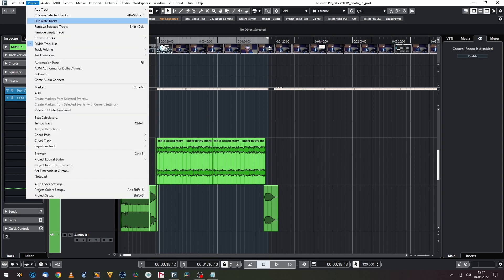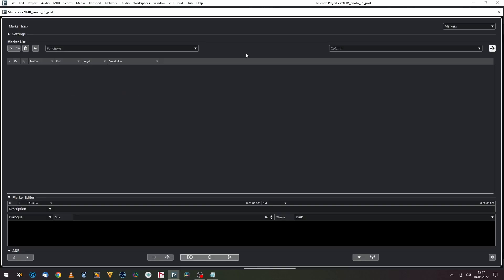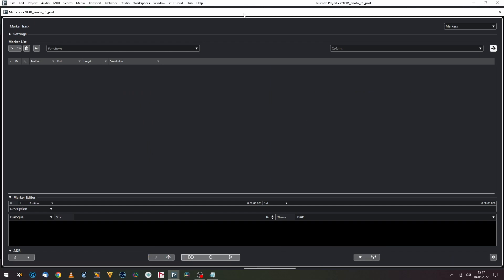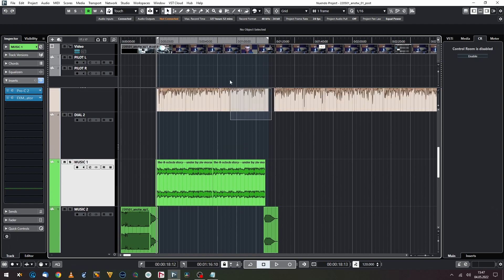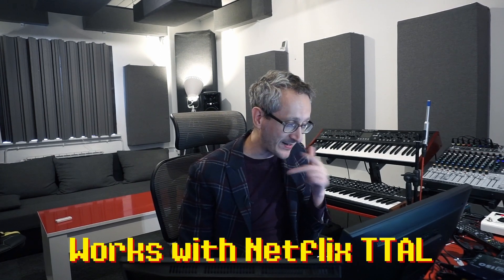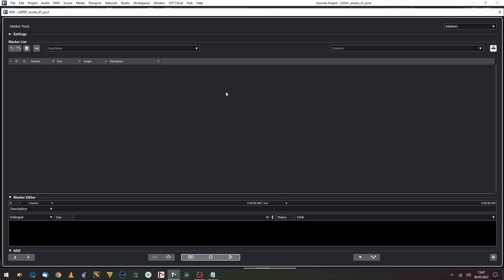Another thing I'd like to mention is the new ADR Taker. I was making fun of it a bit in my Audio News of the Week series, but it is a great tool. It works with ADQ — you can send markers to ADQ and take markers from ADQ into Nuendo. It also works with TTAL by Netflix. It has always been great but I suppose it's even greater now. I'm in the process of making ADRs right now, so I'm going to try all the new ADR Taker functions.